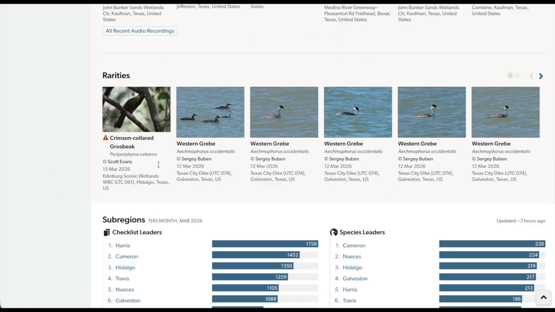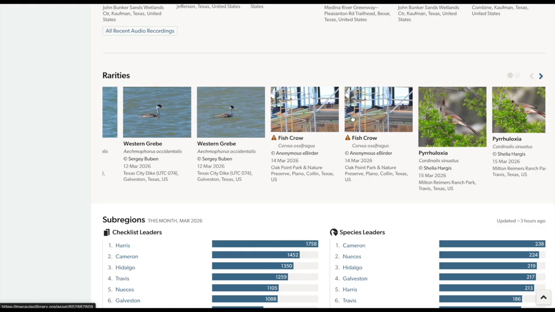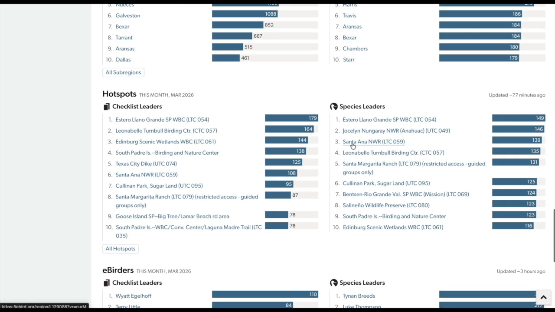but I will say there is a few limitations in here, so definitely stay tuned until we get to the more robust section of rare bird reports, as this only includes, in this case, the different counties of Texas. We're going to see some of the top hotspots based on how many species have been there and how many people have been reporting them. These numbers are not actually how many people have been there, but rather how many complete checklists have been submitted for that.